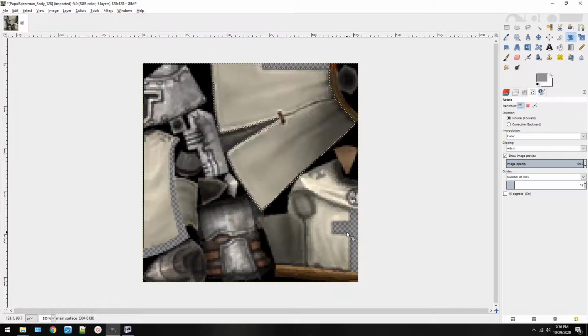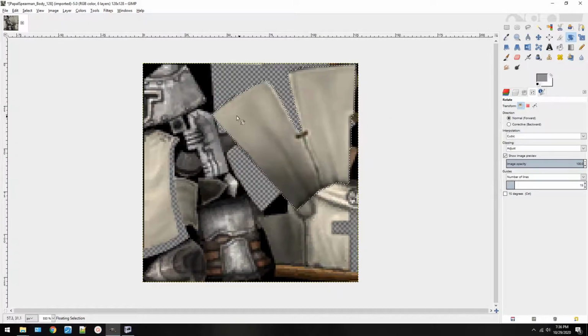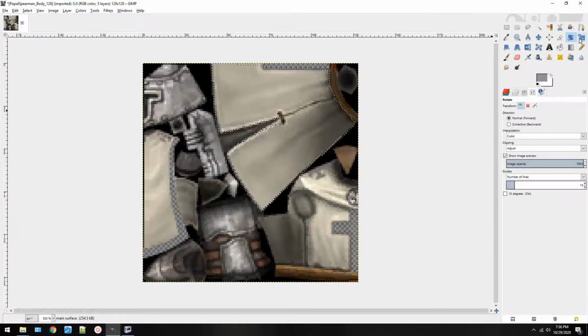That's useful if like, okay, I put Gondor flags on some of my Gondor soldiers. Let's say it's rotated 90 degrees from the shirt that I'm trying to put it on. I just come in here, type in 90, and then it would rotate it exactly 90 degrees to the angle I need it to be rotated to. So that's cool.